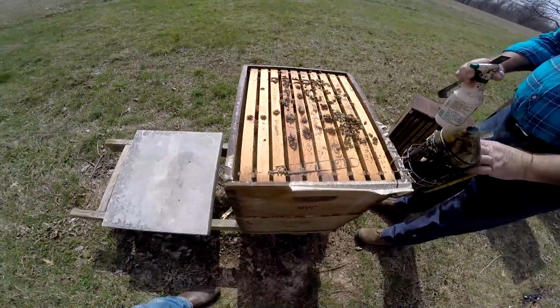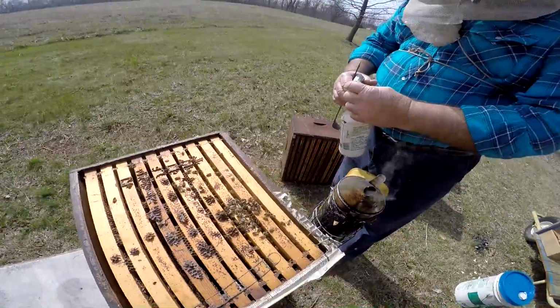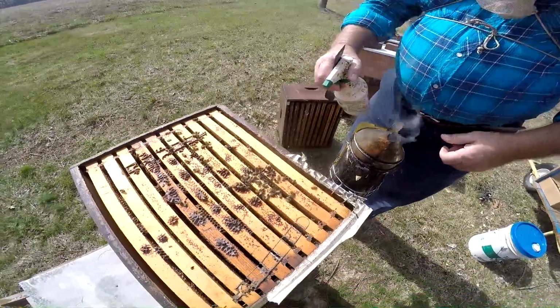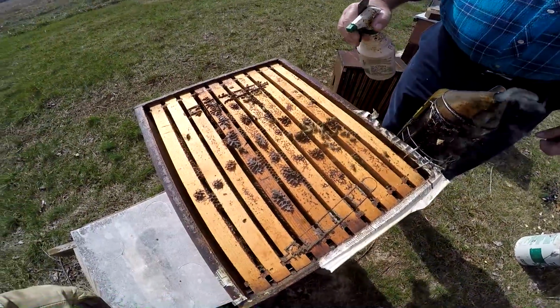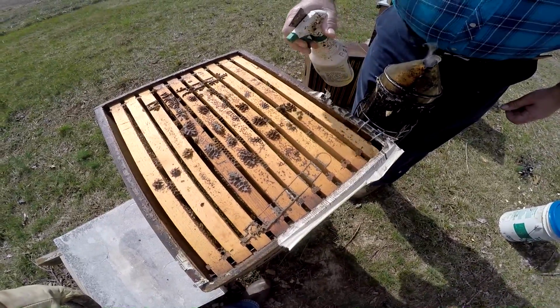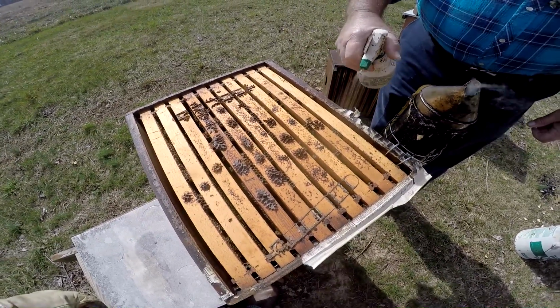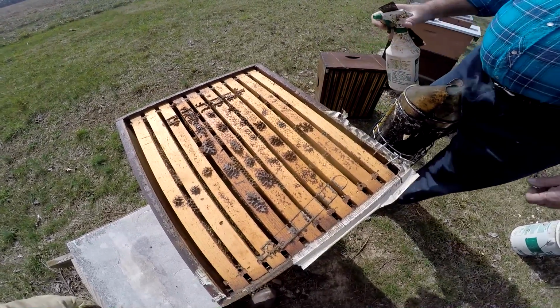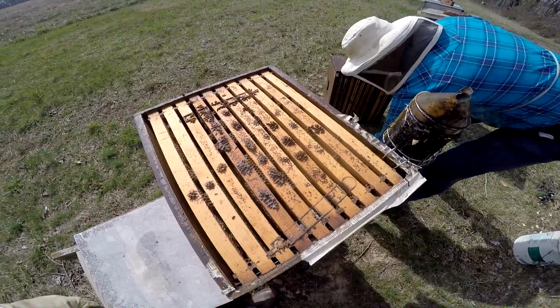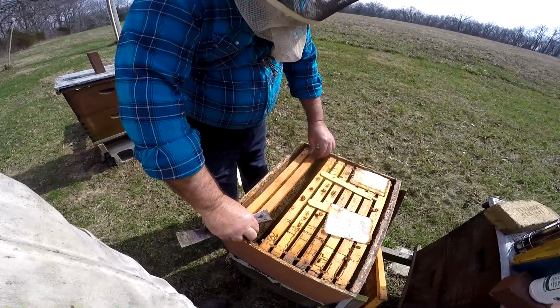with this Honey Bee Healthy. It's a good vitamin for them. I think it gives them a little bit of a boost, and it'll knock them down kind of the same way a smoke does. It smells good. Is that a kind of a lemon smell? It's a citrus. Citrus food in there. They're not hungry by no means.